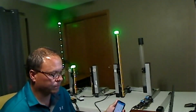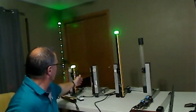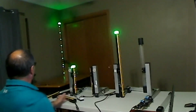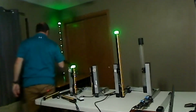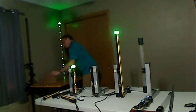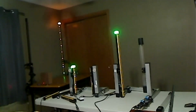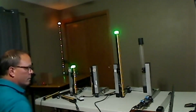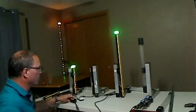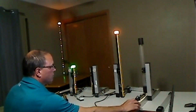So you see the green light on these light curtains. It can go green or red, telling you whether the safety outputs are on or off. In the back, when he did the one sensor muting, when it goes to muting, it actually turns yellow. So you have that 3-color LED, and it can tell the status. That light curtain is actually yellow in the back there. It's kind of hard to see. It looks maybe like it might be red, but it's actually yellow. It's one of the requirements for muting to let people know that the light curtain is currently being muted. So that's what that is showing you there.